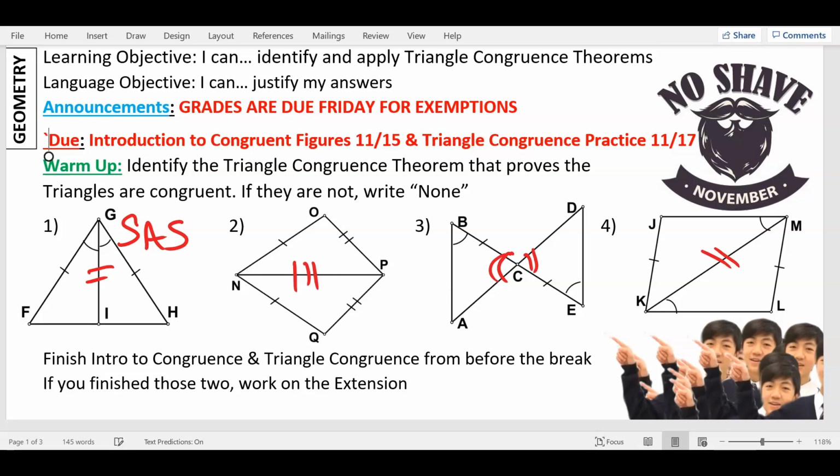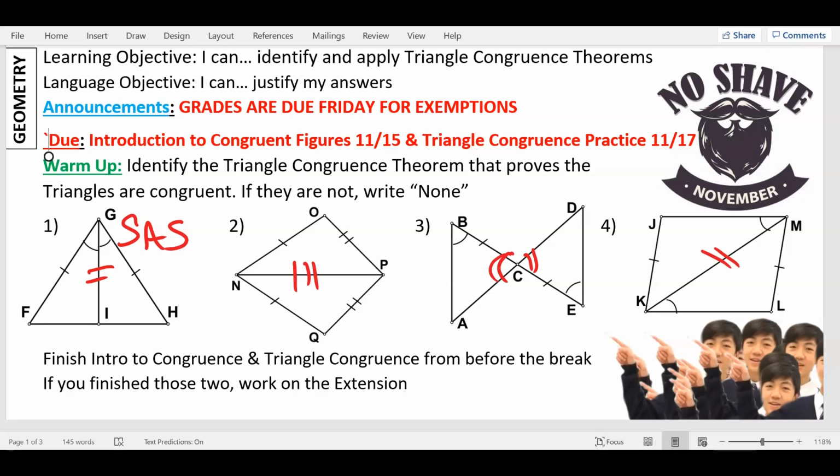You do need to be proficient. You need to be good at this, okay? If not, the beginning of next week, maybe at the end of this week, we might be having a test on this. I'll announce that tomorrow, okay? But again, we're having a test on this stuff kind of soon. You got to know this stuff. We've been doing it before the break, and we're continuing it now. You got to know triangle congruence.